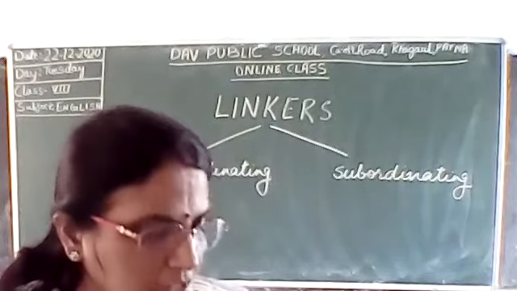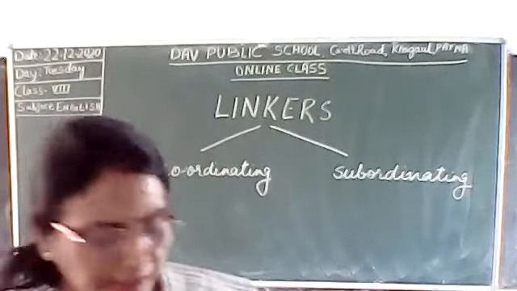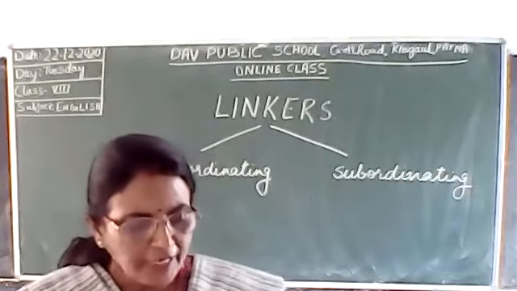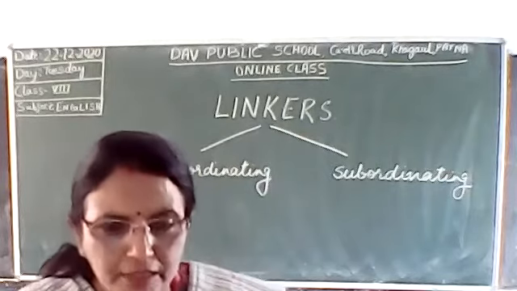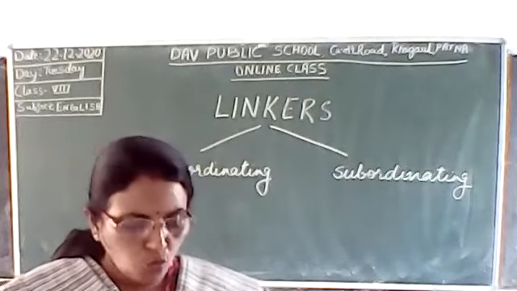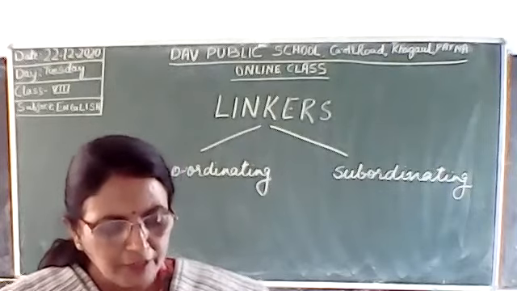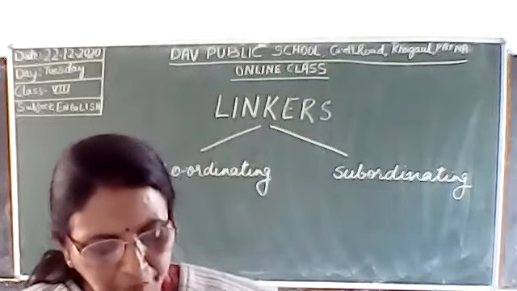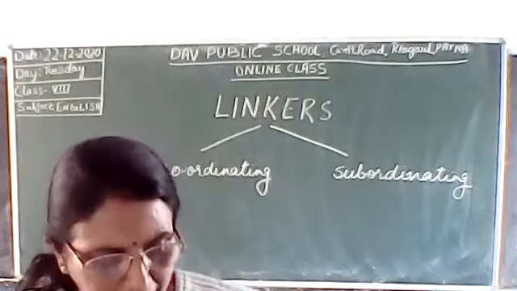Now, first one, you can see a table there. Children, you can see the table there. Worksheet 2. Now, in the table, they have given the likes and dislikes of Pooja and Vineet. Two children are there, Pooja and Vineet, and their likes and dislikes are given. Now, reading magazine. Pooja and Vineet both like reading magazine.